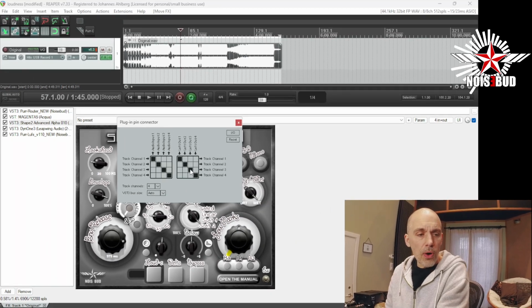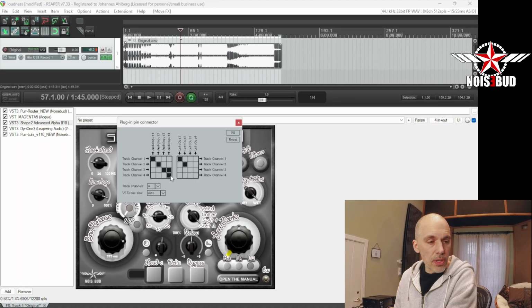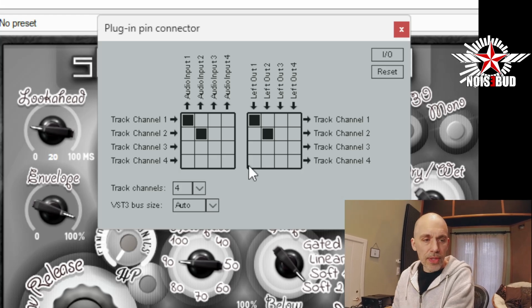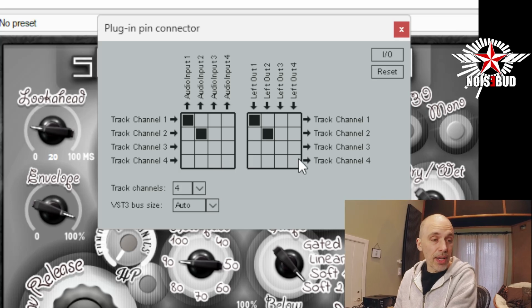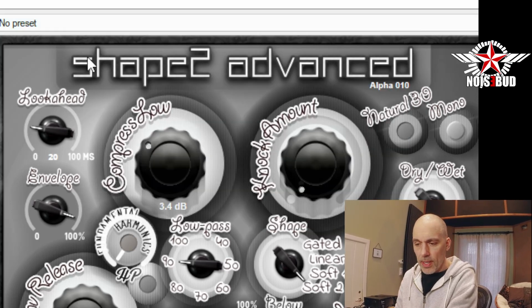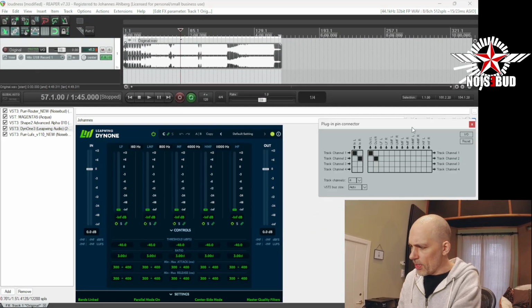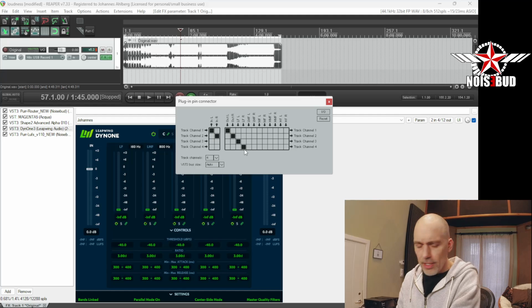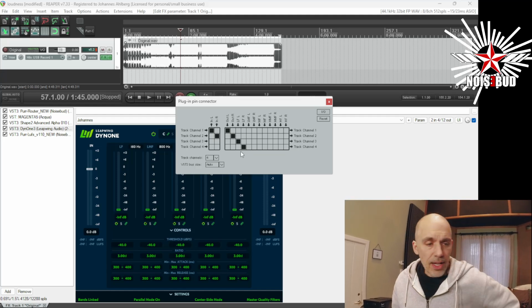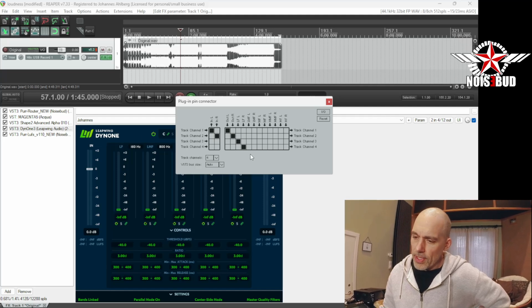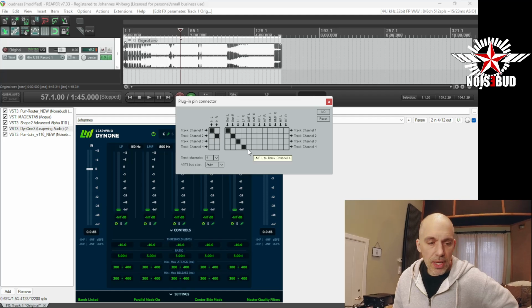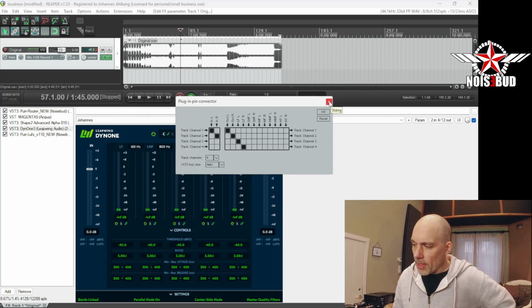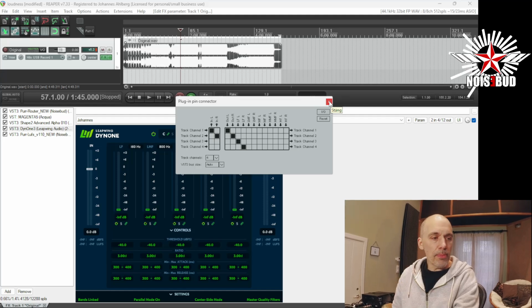So what you need to do with all these plugins is that you need to do it like this. You need to remove channel 3 and 4, both the input and the output, from every plugin that does this. And I think it's the same with the next plugin, but I have already done that with this, but let's fill that in just to annoy everyone. So this normally looks like this when you open this, but I have a preset that removes that because I'm using this a lot with Purr LUFS. But let's leave it like this. Now they're problematic.